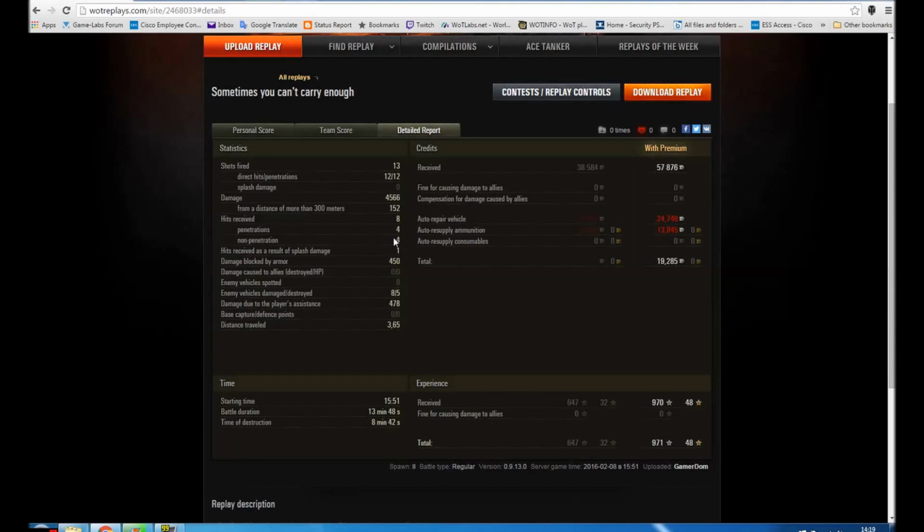I think I was most lucky with that ISU. He could have killed me and didn't. But then, to balance that out, I think I was a tad unlucky with the IS-7 coming around the corner and snapshotting me. But then he did the same again with the Bat-Chat. So, I don't know. One of those things.